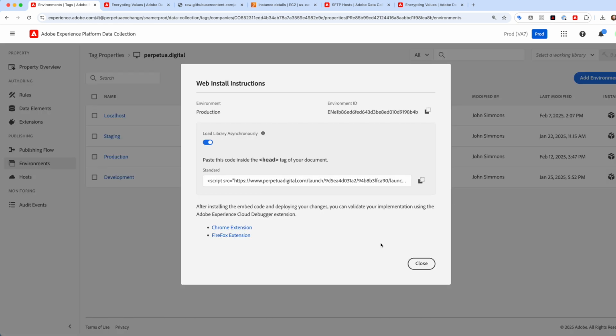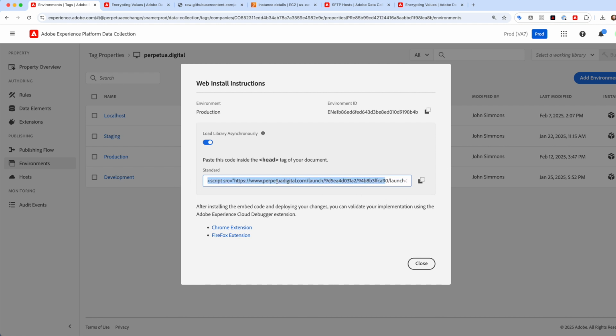So let's hit save. And now it's going to tell me, hey, you need to host your launch script at this location, right? So this is my domain, and then these I'm pretty sure are environment IDs, and it's going to say serve me the minified one.